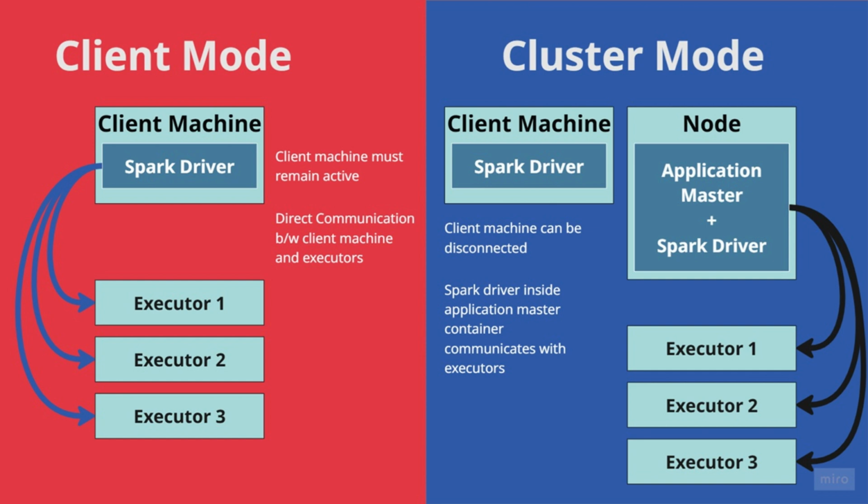The key difference lies in where the Spark driver runs. In client mode, the driver runs on the client machine, making the application dependent on the client's lifespan and requiring direct network connectivity. It's often used for interactive development. In cluster mode, the driver runs within the Yarn cluster inside the application master, making it more suitable for production environments and long-running applications, as the client can disconnect after submission.